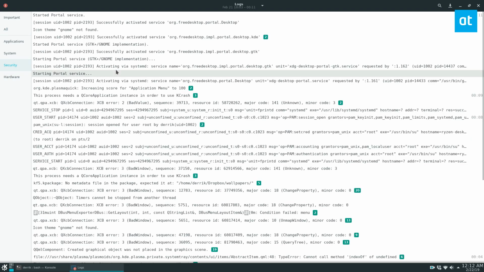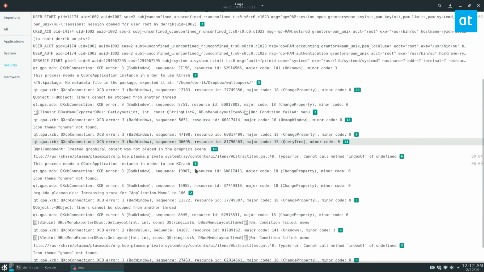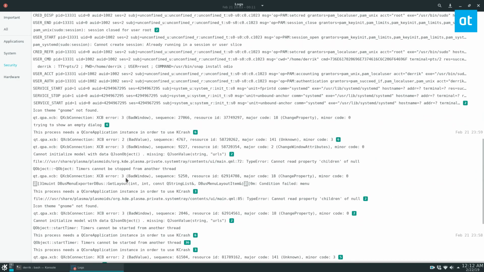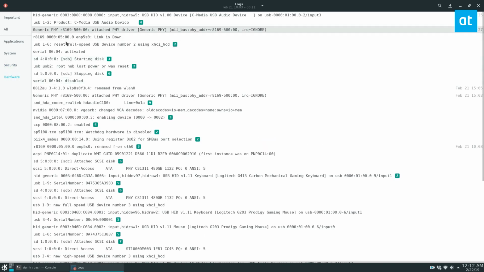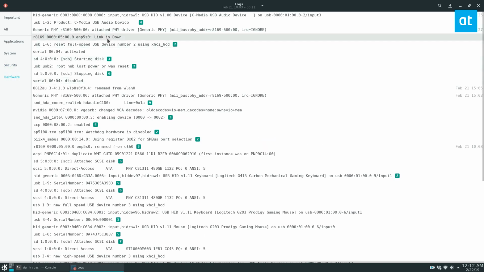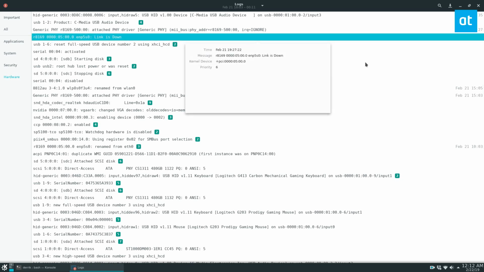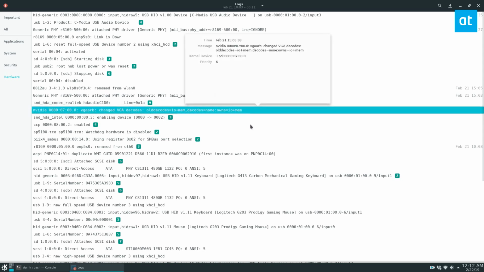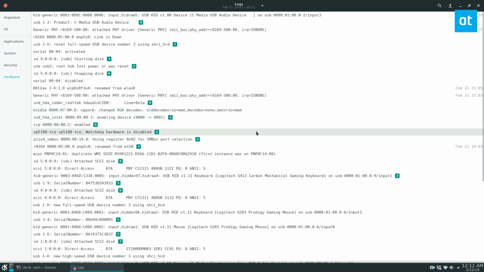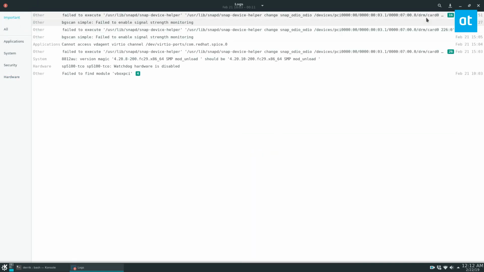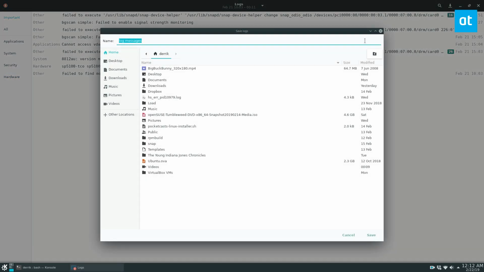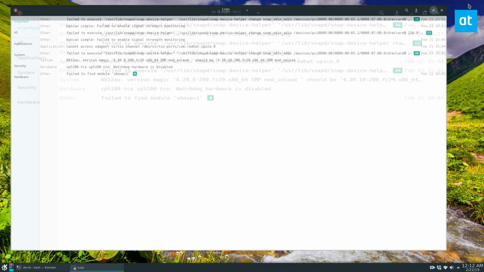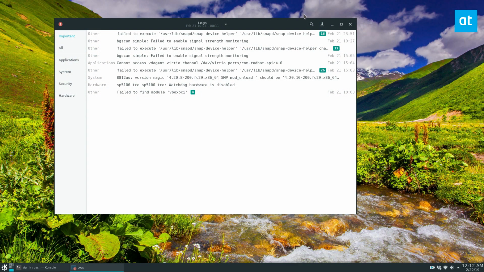If we go to security, we can see security issues, logs related to security. If we go to hardware, we can see hardware related errors, like here's my network stuff is down, so it's telling me there's an error there. And here's a graphics card error or a log. It's not all errors, I should say, but this is just logs, so your system is writing stuff down that's happening. And if you want to export the logs, you can click the export button and you can save it. I put more information on that in the article that I wrote in the description.